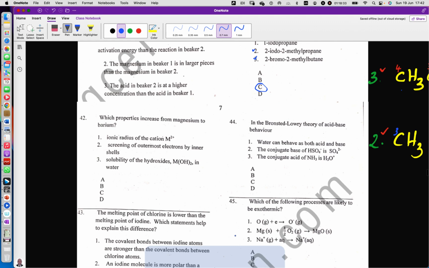Ionic radius of magnesium. As you go down the group, the ionic radius, yes, it will depend. They have the same charge which is +2, but the ionic size is increasing, so many other shells are being added, increasing the screening of outer electrons by the inner electrons. This is what we call the shielding effect.